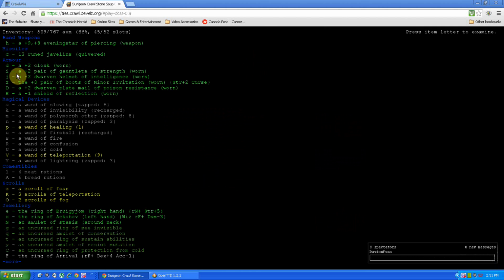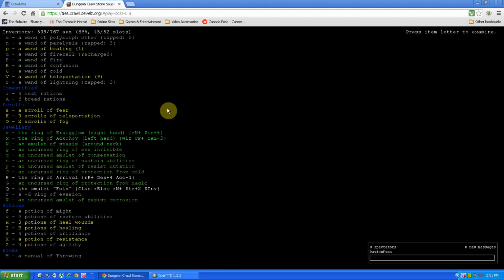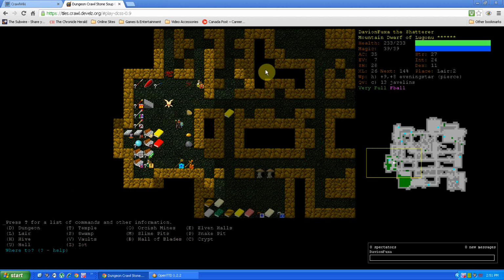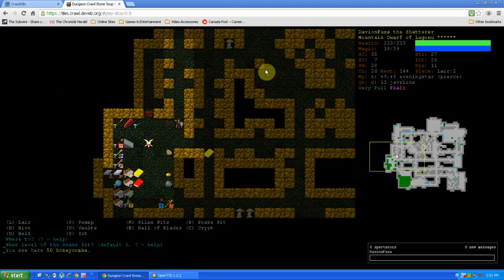So this episode, I'm going to be wearing my Dwarven Plate Mail of Poison Resistance I got from Wiglif, and I'm going to be charging down toward the menaces in the Snake Pit, getting rid of them. It shouldn't be too hard, I don't think. In all honesty, the Snake Pit shouldn't be all that difficult when I have Amulet Stasis and everything else, and I'm almost level 27, so really it should be a cakewalk, more or less. I don't want to go to Swamp. Go Pit 5.